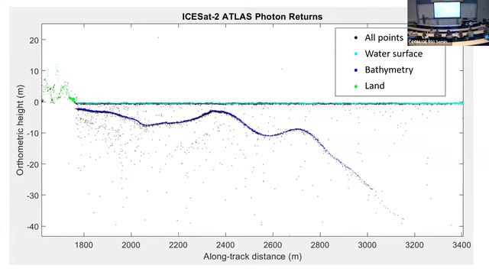This is just an example of a profile. Same thing, we're seeing some of the points over here on land and vegetation. Then we've got the water surface, and then these are all seafloor returns. You can see that in some cases, well, it kind of depends. This is something my students and I talk about a lot. Where do you all think this bathymetric trace ends? Is it here? Well, thoughts? Did you go with all the way down here? Yeah, sure. Whoever labeled it did. They drew it all the way down to here.